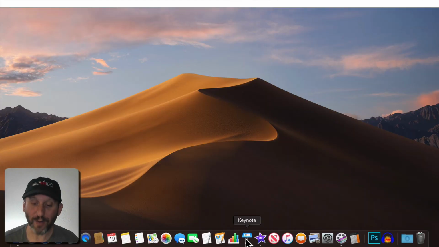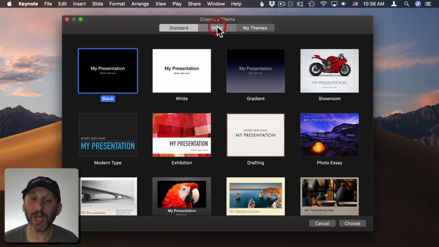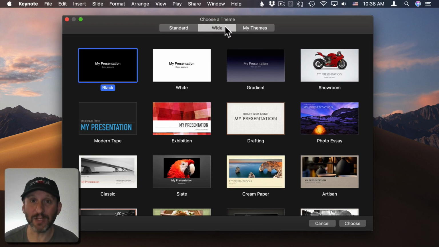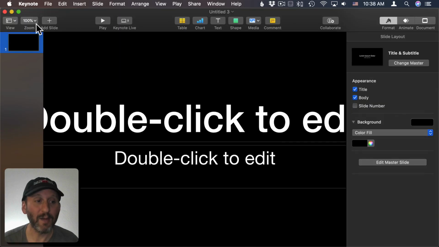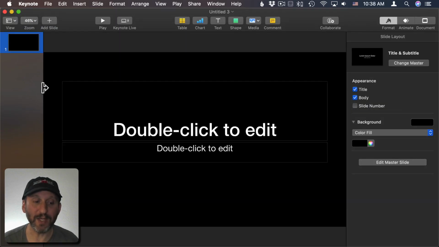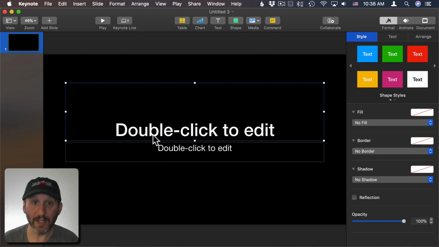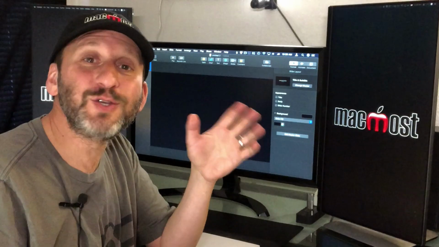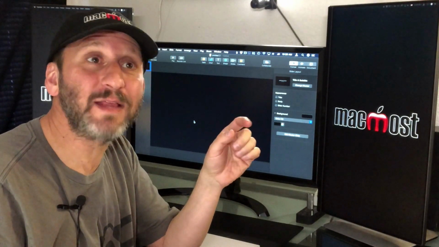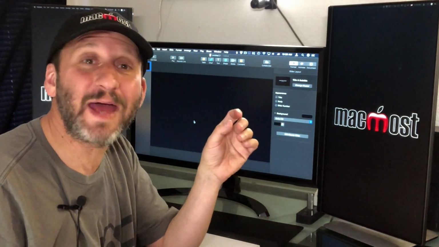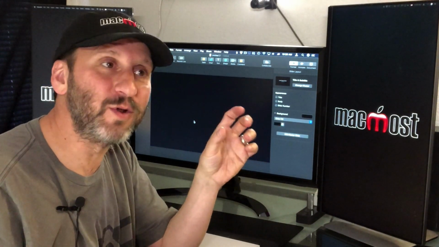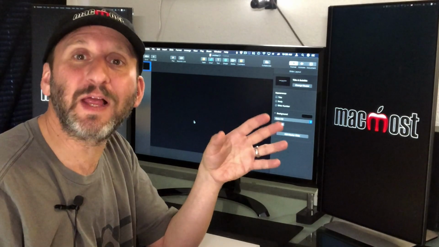We're going to start off by going into Keynote. We want to choose a wide theme so it matches the video dimensions. And we're just going to go with a black background. I'm going to zoom out to fit everything into the slide and I'm going to delete the default text here. So there are a bunch of different elements I want to add. I want to add the little squared off corners. I want to add a red record dot and the word record, a date, maybe battery level, all sorts of things.